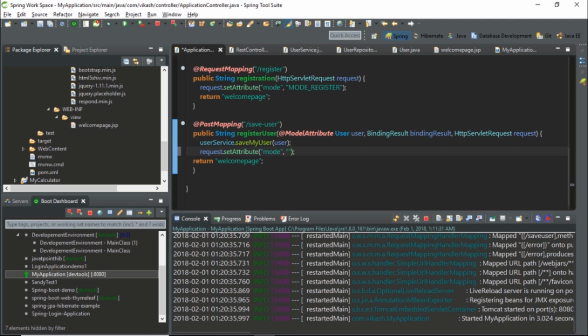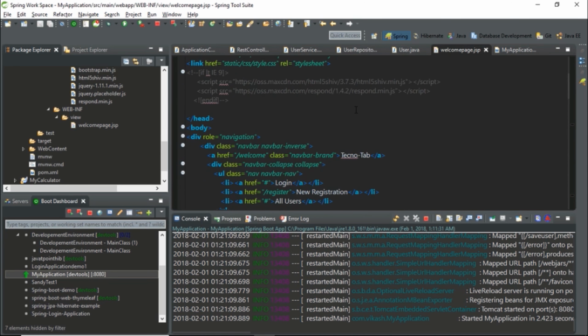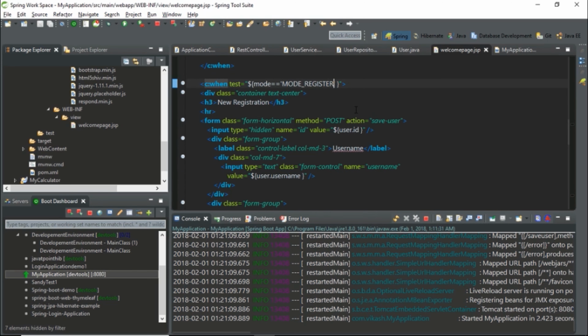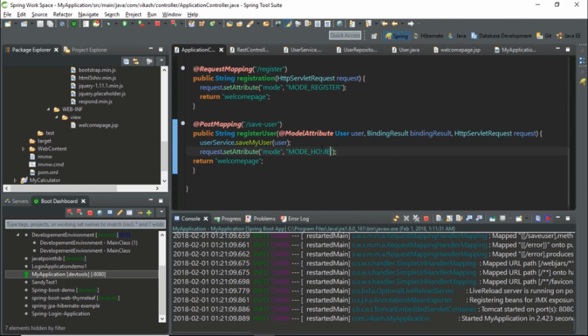So mode home. Let's come back here. So now see here. Everywhere wherever you are using this user, that is referring to this model class user.